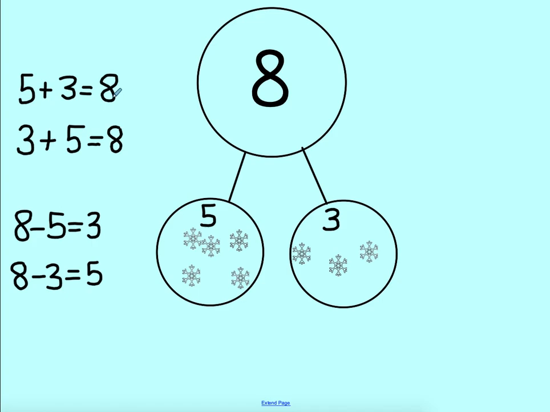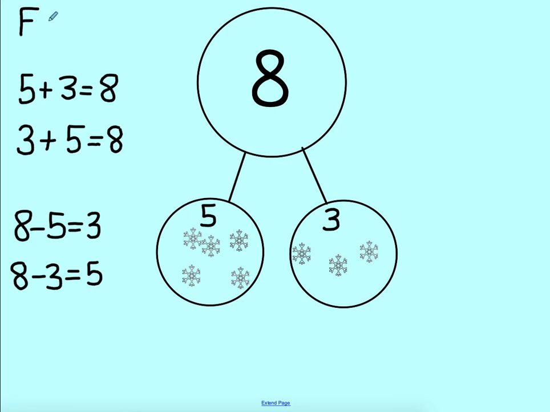But the numbers move into different spots. Like right here, the 5 is over here, but then it's over here, and then it's over there. Look at the 3. There's a 3 in every equation, but the place in the equation changes. So all of these equations have the same numbers, but some of them are addition, some of them are subtraction, and the numbers change what spot they're in. Since they all have the same numbers, they're all related to each other, and we call this a fact family.